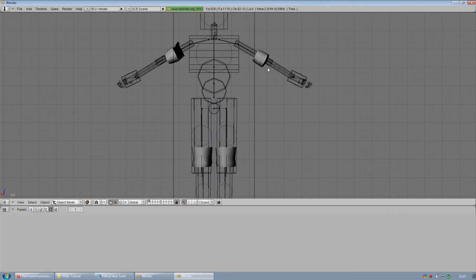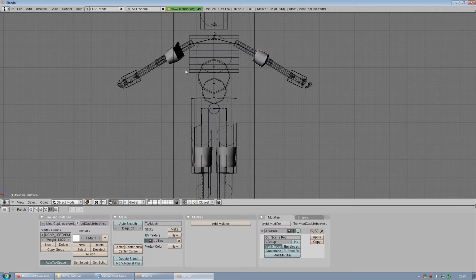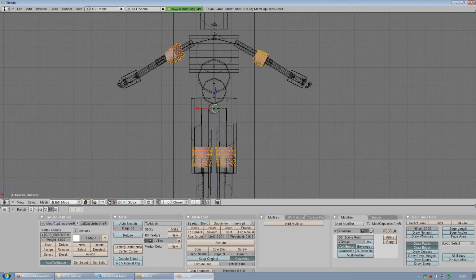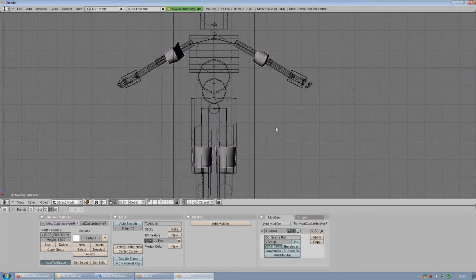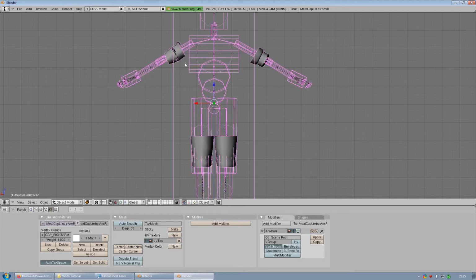So we can hide these and then do the same thing for the limb caps. Control J, join, unhide the other ones, and now we can export this.